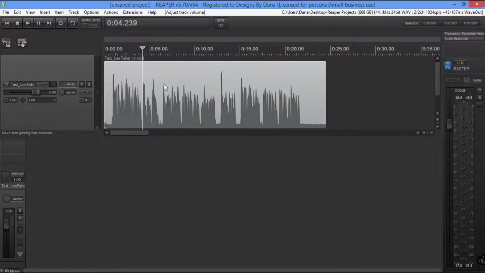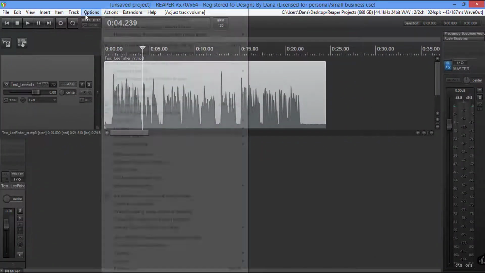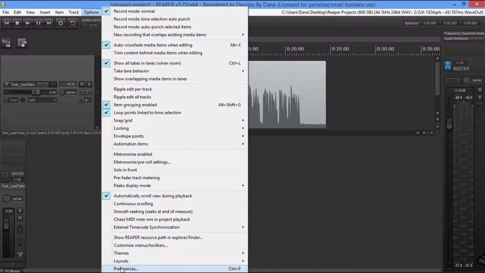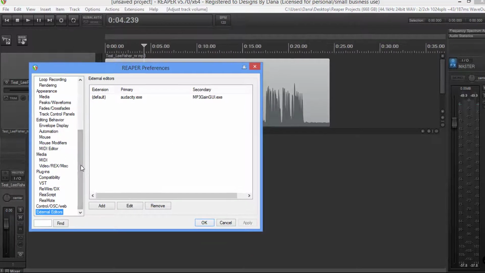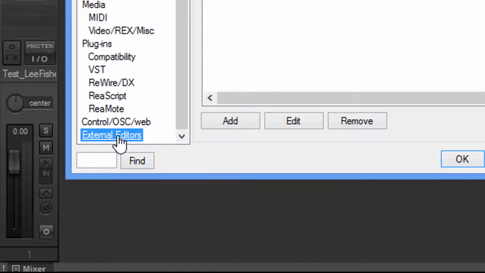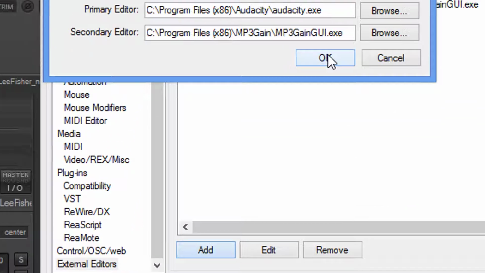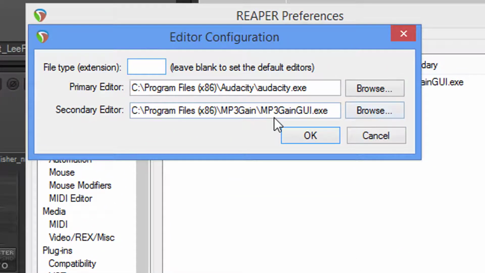Okay, guys, so the first thing we're going to do in Reaper is come down to Options, Preferences, and then to the very bottom where it says External Editors. You're going to click Add. Now, this is the program you need to download. It's called MP3Gain. I'm going to show you in a second exactly what it does.